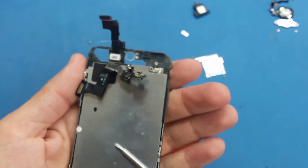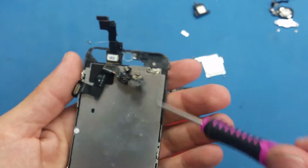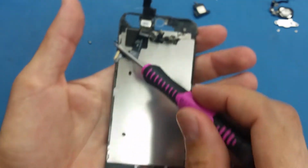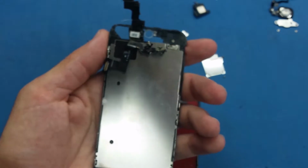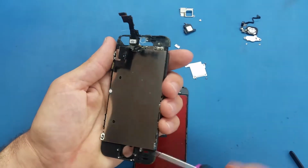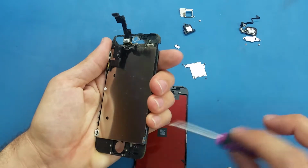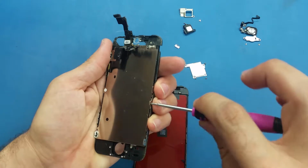So now we have this bracket, this metal shield, which has 5 screws, 2 on this side and 2 on this side, and 1 on the top here. So I will take all these screws off, starting with these ones here inside. These 2 screws are the same, so you don't have to worry about mixing them up.